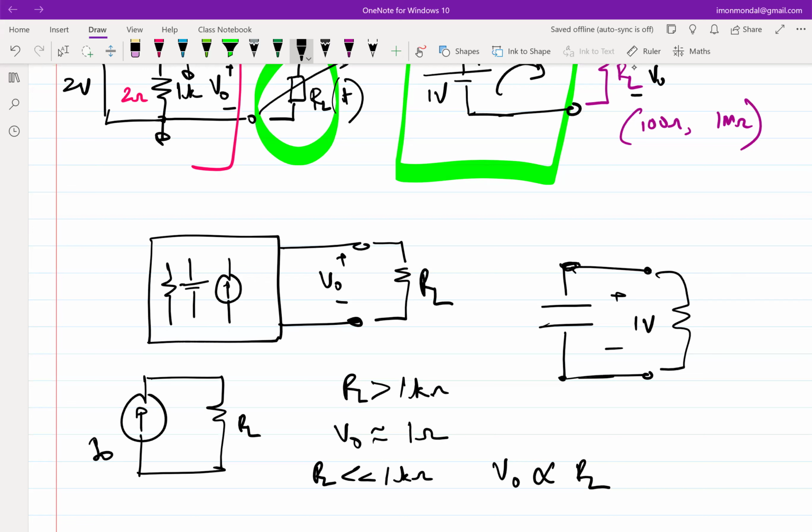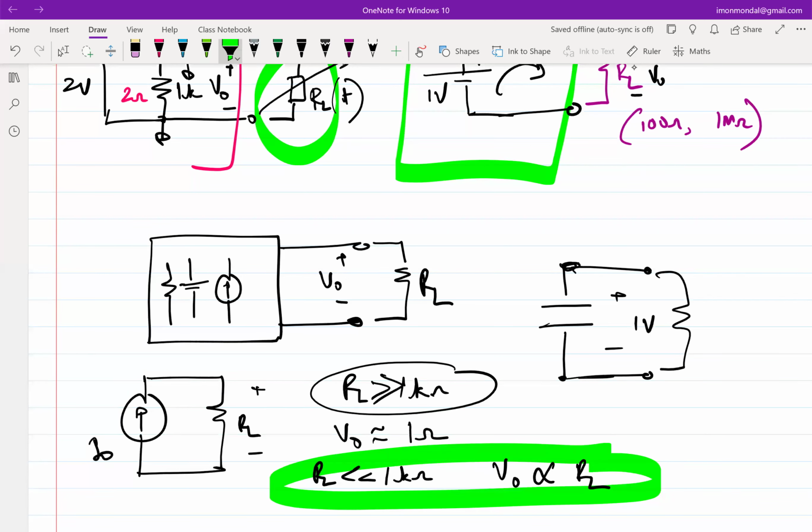No, right? So it cannot be a current source because I see that for a range of RL, for RL greater than something, or let me say much greater than this, it's not a hard limit. So let's say for RL much greater than 1 kilo ohm, I see the voltage to be constant. And for RL much lesser than 1 kilo ohm, I see the voltage is almost proportional to RL. By the way, in the current source case, the voltage will be proportional to RL. Right? If I change RL, the voltage is going to change. Correct?